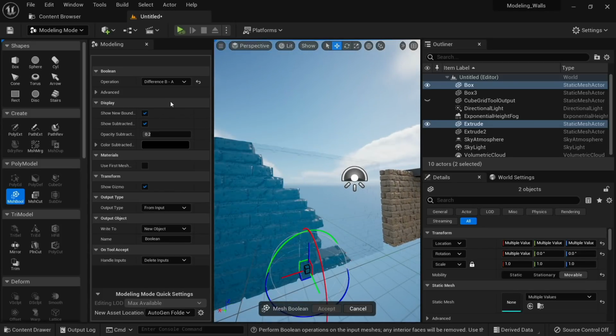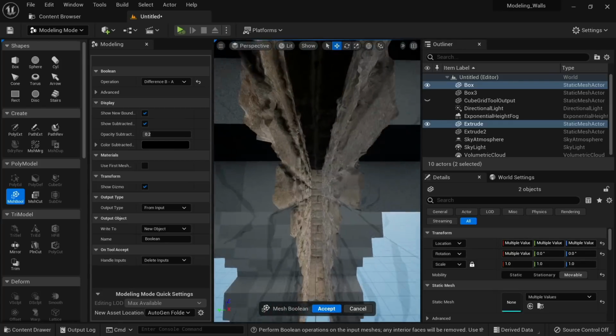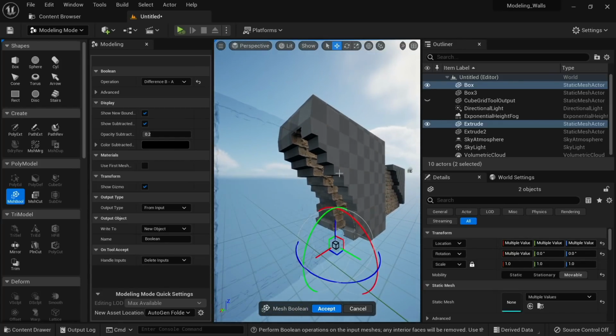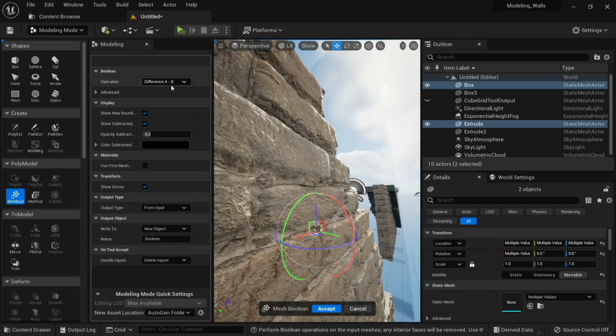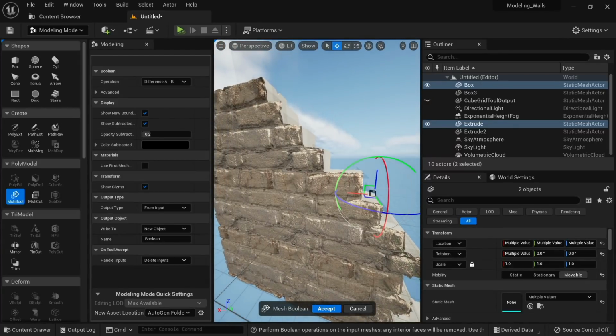You can change to difference to have a different result. For example, the inside of a brick wall, and then we can put the brick wall here if we want. But in our case, we're just going to use the difference A minus B, and that's pretty much it.